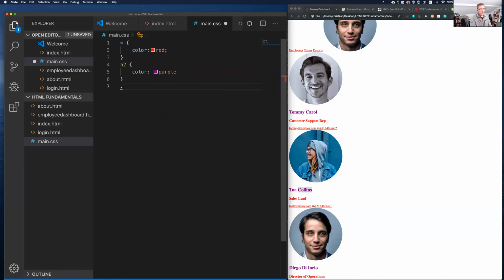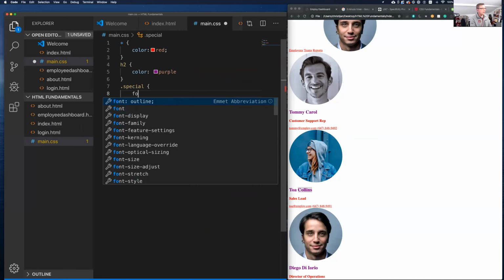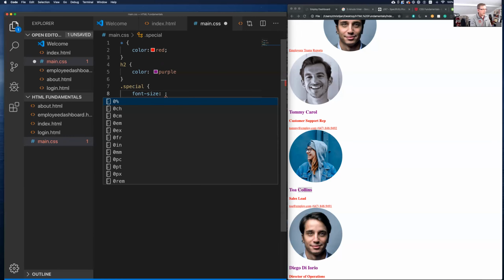So we type a period and then the name of the class that we've created. And this is a selector that then allows me to select all of the special H2s. And I will do a font size, and we'll do it at 22 pixels.